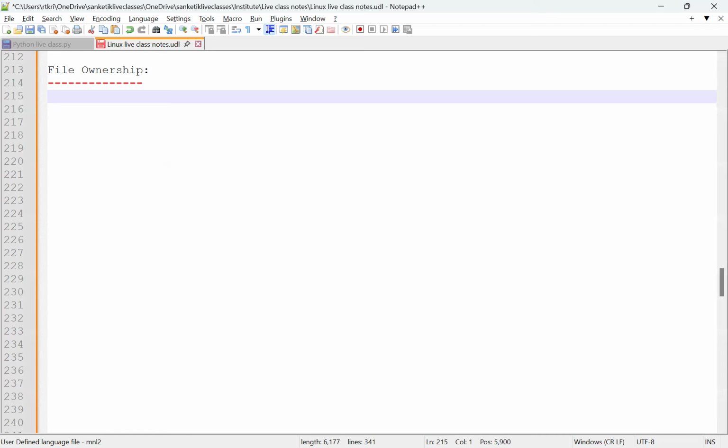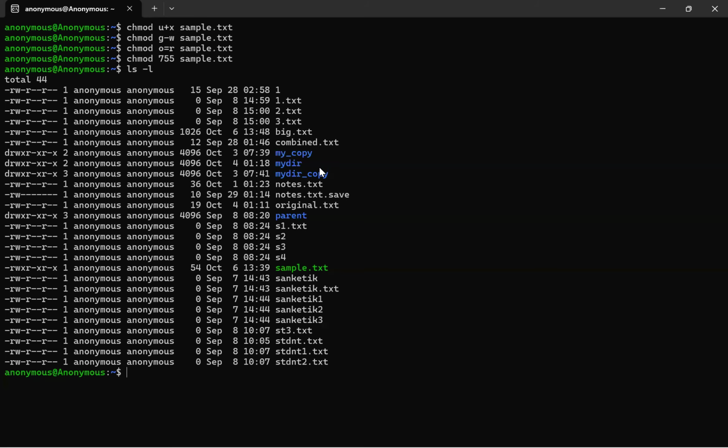First of all, understanding this, we have different kinds of files. For example, here this is the institute name, and Sanketik is the owner of his institute.